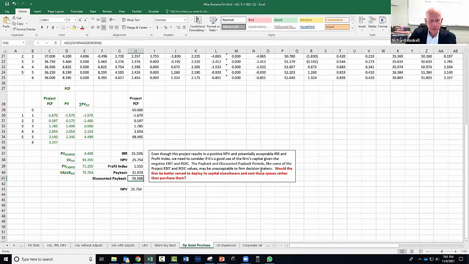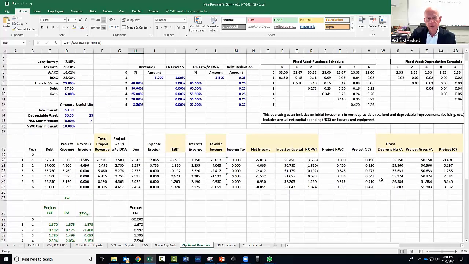Well, I've given you a little bit of a description here, saying it might be unacceptable to some. Well, I hope that this gives you a little bit better insight into how I put this together. I'm going to guess that some of you replicated some of these numbers perfectly. In fact, my guess is all of you replicated some of these numbers perfectly. I'm going to guess that some of you replicated most of these numbers and functions and equations perfectly. I'm going to guess that few of you were able to replicate all of them. But in having to grind through, you probably learned a few things. Seeing this may have made that a lot easier for you had you had it in advance. Seeing it now might help a little bit.